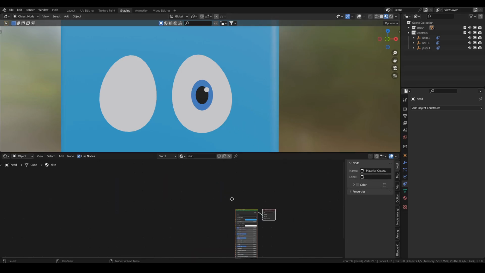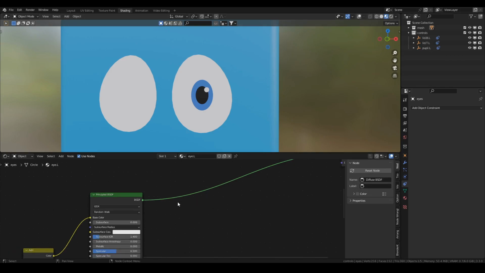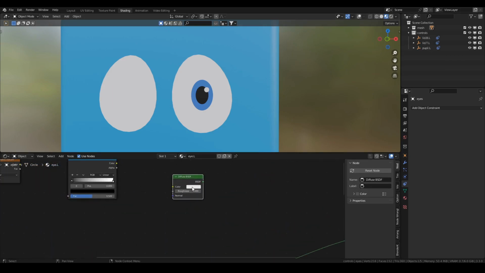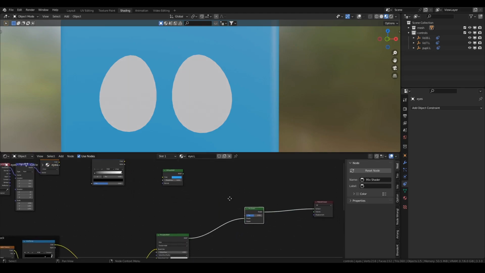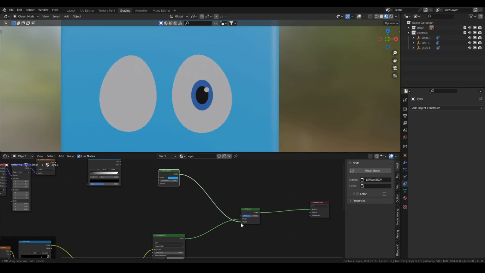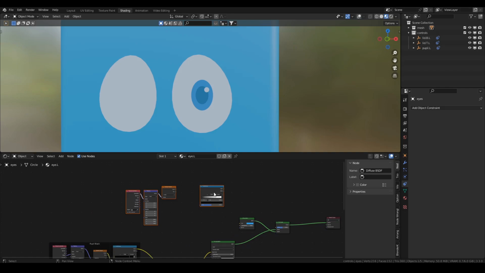Click back on my skin color here, click on the color, go to hex, Control C, click back on the eye, go to my little diffuse over here, click on the hex, Control V, paste that in there, so I've got the same color. Add a mix shader, plug that in down there, plug this guy in here. I can make this a little bit tighter probably, bring this over a bit.